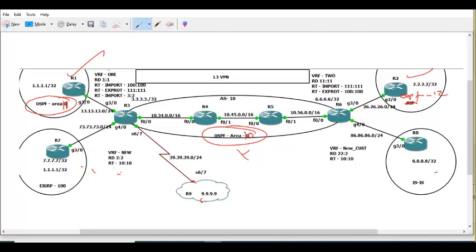So, is there any area 0 in between? No. Then how do area 11 routes come to area 12? Answer is this VPN is of BGP. So there is no need for area 0.